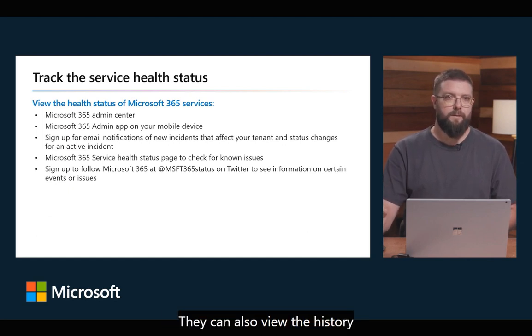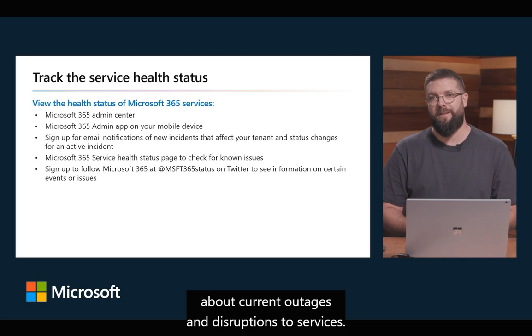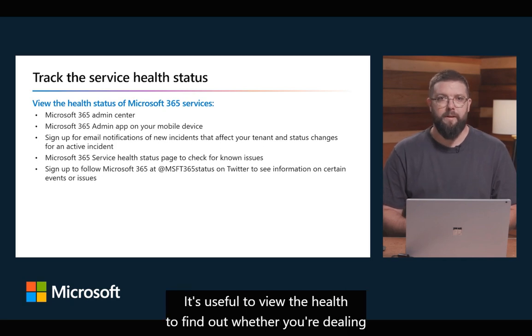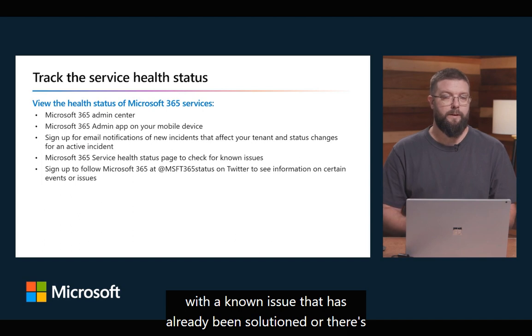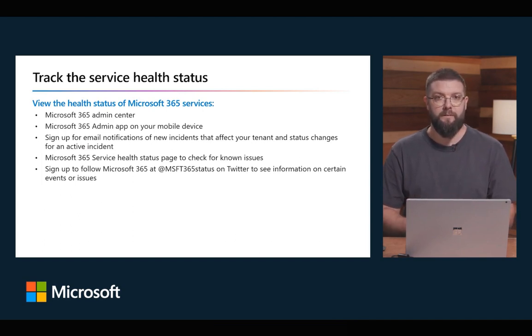They can also view the history of services that have been affected in the last 30 days and information about current outages and disruptions to services. It's useful to view the health to find out whether you're dealing with a known issue that has already been solutioned or there's a solution already in progress.